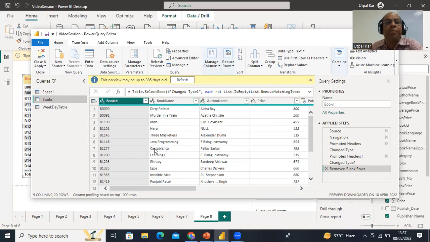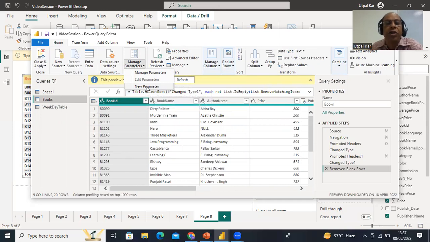Now, second step, from the Power Query Editor, you can look here, there is an option called Manage Parameters. If you click on the down arrow, you will find an option called New Parameter. Because we don't have any parameter now, we have to create a new one.